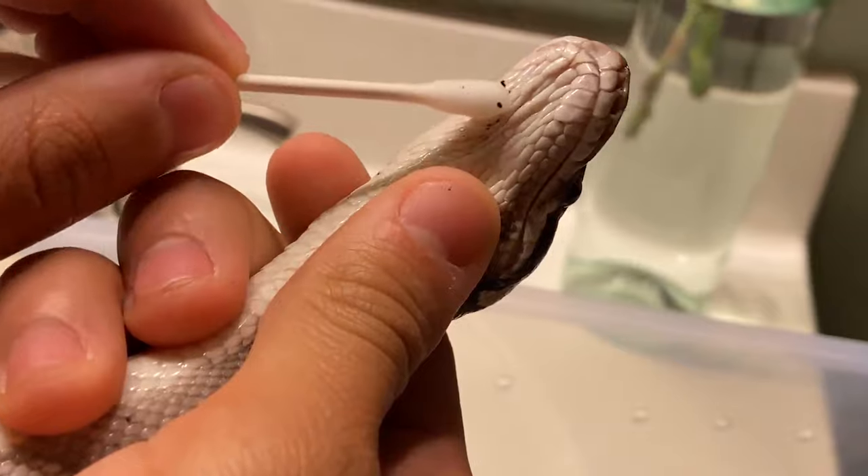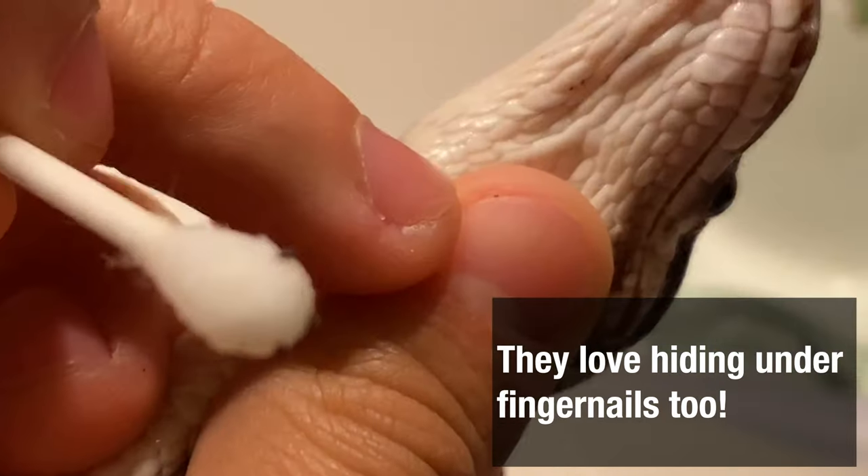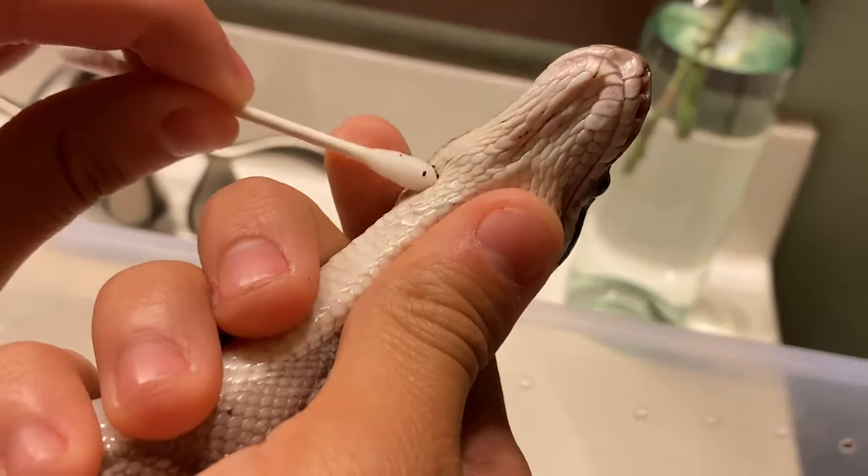In my case I have around 16 or 17 snakes, so imagine treating every single one — very tedious because you have to rip out everything from their enclosure to get into every crevice and apply medicine everywhere. Another thing about mites is they attach onto your shirts, rings, phones — they hide in tiny crevices. So when you handle an infected animal, they can get under your fingernails, and nine times out of ten you'll never see them unless they're large adults full of blood, and then you easily transmit them to your other snakes.